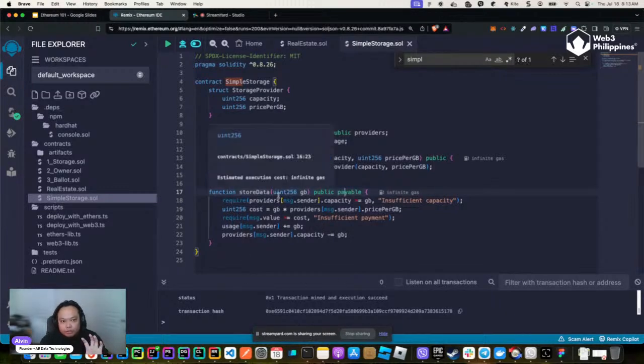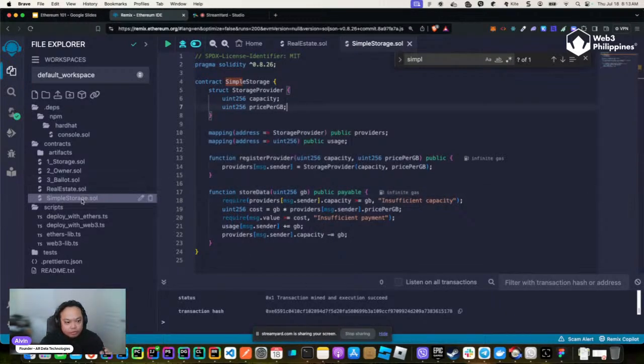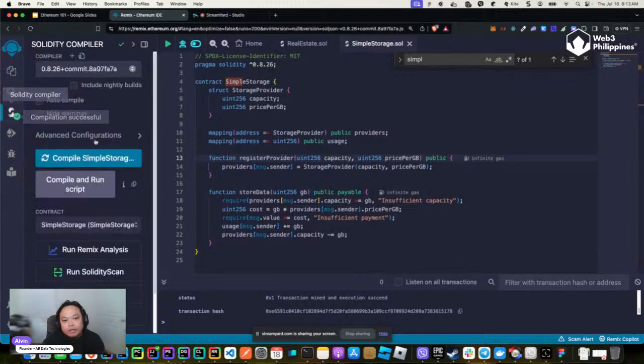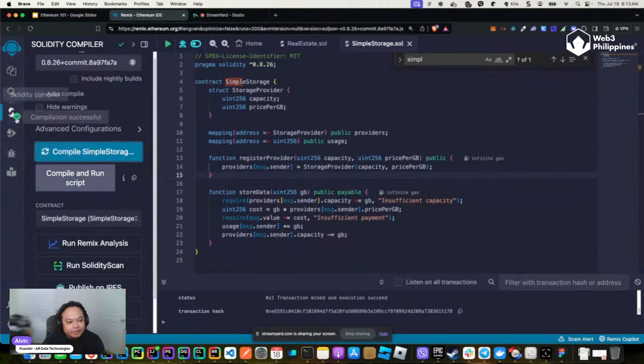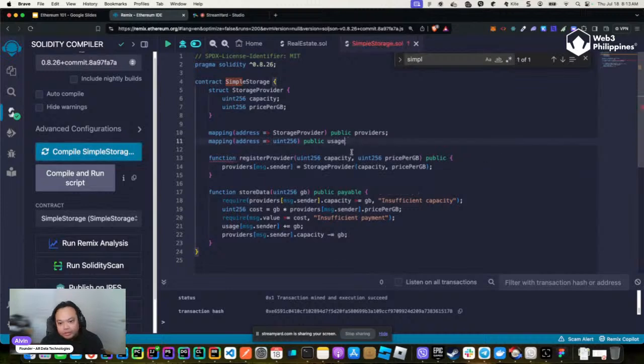Once your contract is done, you just go here, and Remix is very simple to use. You write it here, and then you go to the Solidity compiler. First you compile it, right? You have to convert it to bytecode. And Remix will give you this checkbox here if it's successful or not. If there's an error, it's going to show a red compiler error, like this one, because I removed one of the semicolons there.